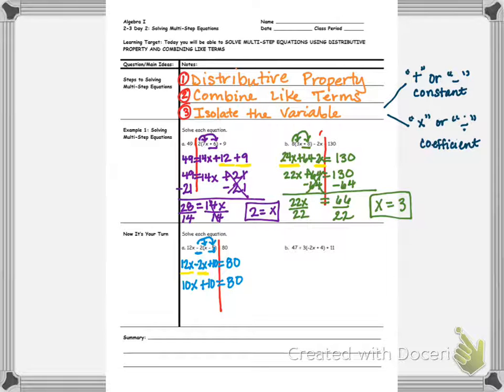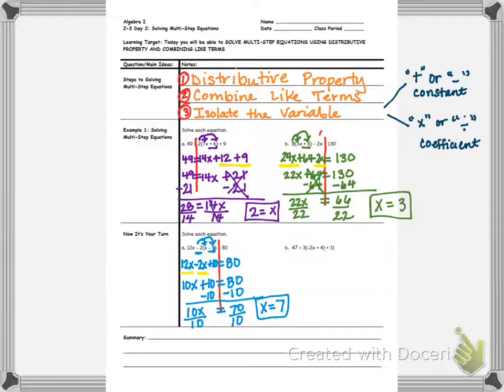Now here we are at a two-step equation, and we're going to solve like we know how. We're going to isolate the variable. We're going to get rid of our constant first, so we subtract 10 on both sides. We're left with 10x here. Positive 10 minus 10 is 0. 80 minus 10 is 70. 10 times x equals 70. Now we do the opposite and divide by 10 on both sides. 10 divided by 10 is 1x, and 70 divided by 10 is 7.